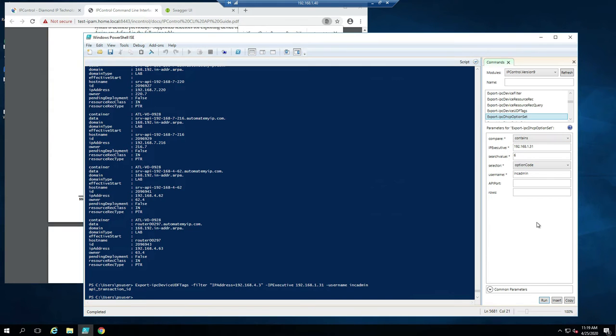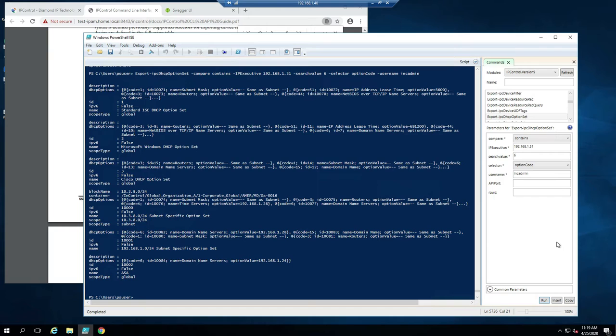Moving on into some of your DHCP, some of the things you are commonly going to look for, at least we do and customers do, is things like option sets and what options are applicable to clients and they want to modify, like a domain or option 252 or something that's going to be for phones, etc.